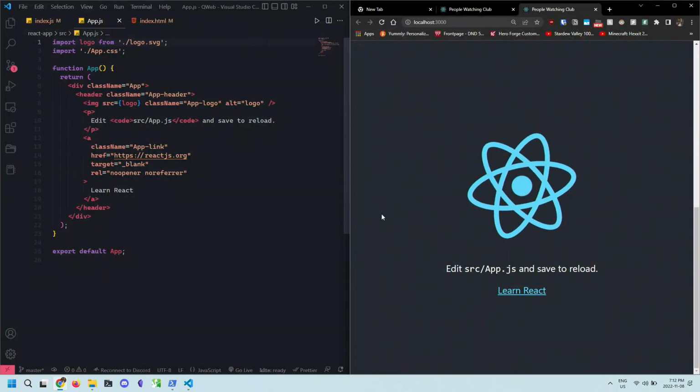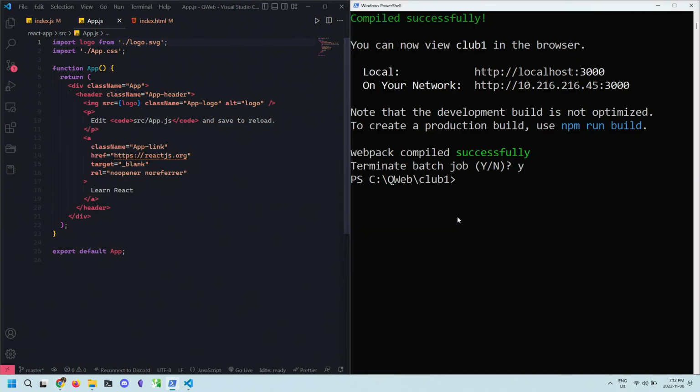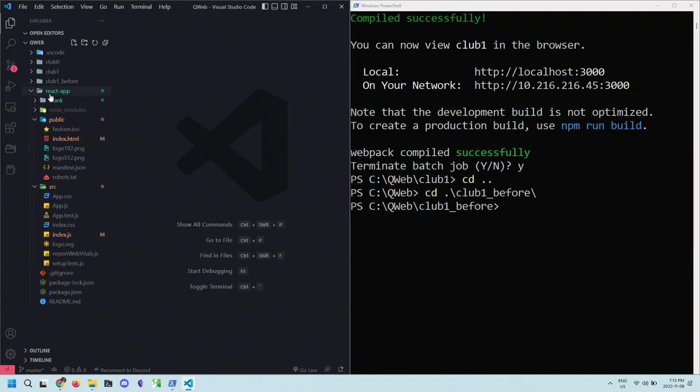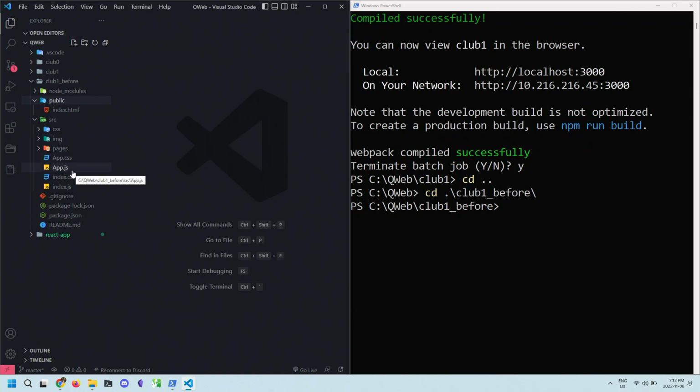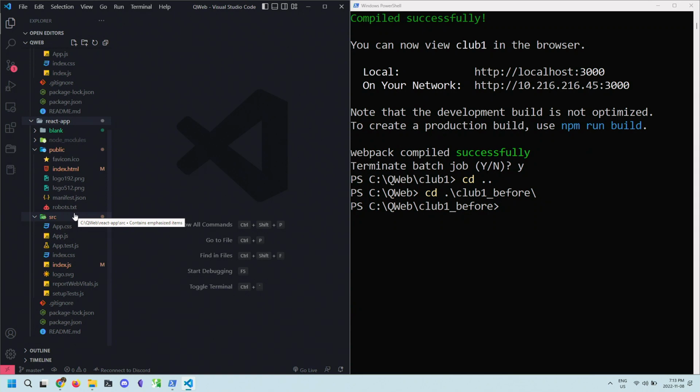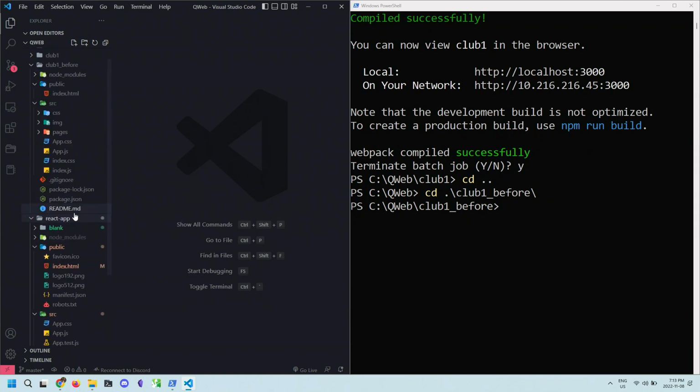So just like before, you can once again create your own React app using npx create-react-app, right? And then giving it a name. And so in this case, I've just set up a little starter application for us called club1 before. And you can grab this code right on our GitHub if you so choose, but I'll show you the few small changes that we've made to the base React app. And so all that we've really done is we've removed some of the files that were in here, right? In the base React app, we have this like reportWebVitals file. We have a few test files. We've removed those, and we've just left app.js, index.js, and then their CSS files, respectively.